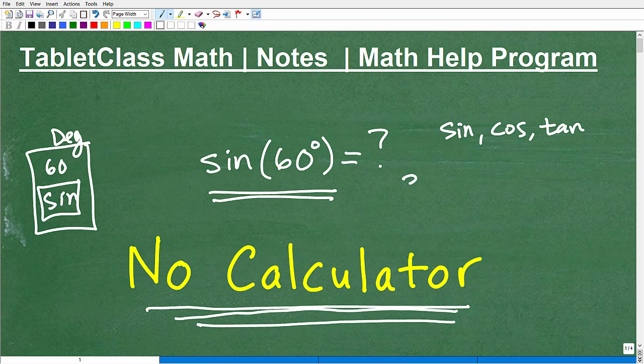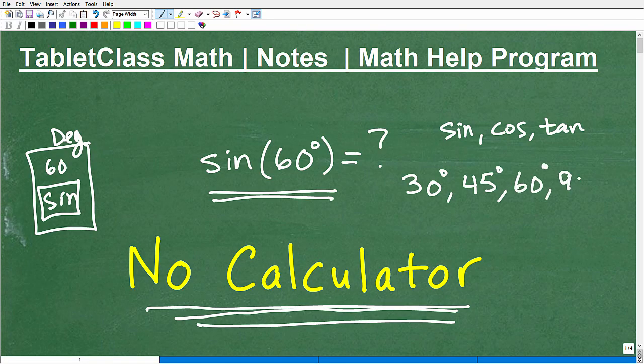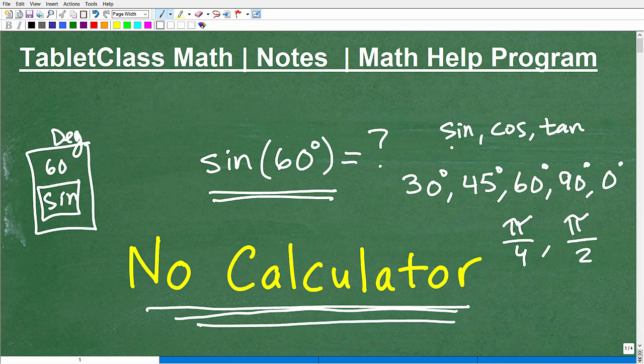So 60 degrees is one of those angles. Maybe list a few more. So we have like 30 degrees, 45 degrees, 60 degrees, 90 degrees, even 0 degrees. There's others. And you're going to see these also in radian measures. So you'll see this like pi over 4, pi over 2. So you're going to have to get really familiar with how to evaluate these basic trigonometric functions without a calculator. And this will be a nice little basic example of how you do that. But again, you're going to want to practice this. So I'll leave you some tips and some suggestions as we get going in the video.